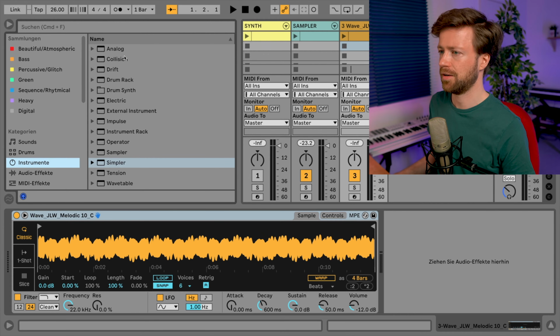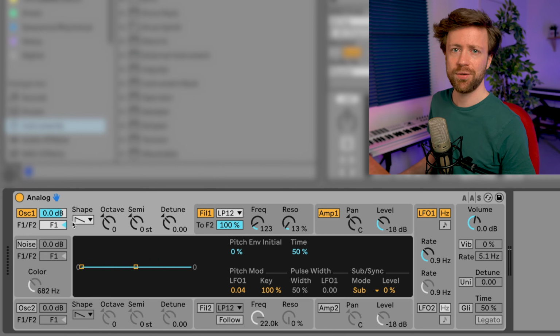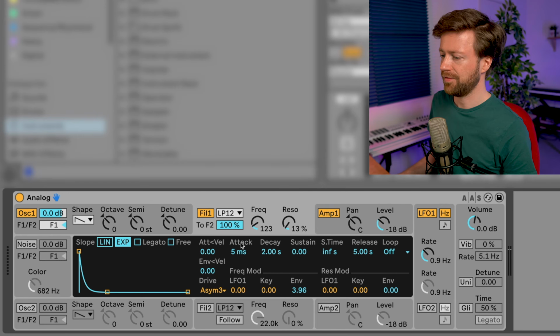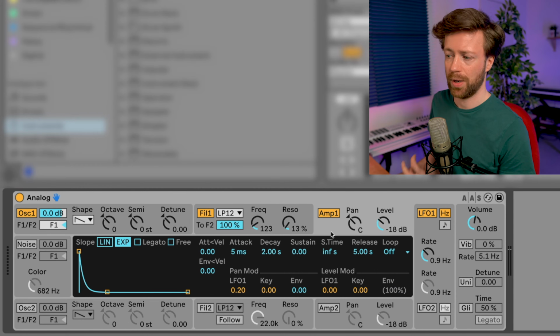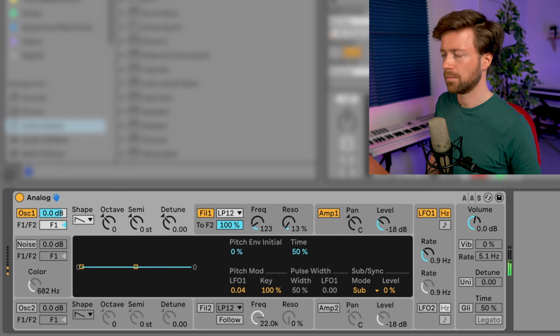So for example, Analog is a synth I really like. And I want to show you one particular setting that works well for what we're going to create. So all you need to do here is select one oscillator, possibly a sawtooth wave, but you can also choose other waveforms. The filter you can bring down to a setting like this. And for the envelope, it's something direct with a mild decay and some proper release, and I just used the same settings for the amp as well. And applying a little bit of LFO1 at some slow rate like 0.9 to the pitch adds some warm analog flavor to the sound.